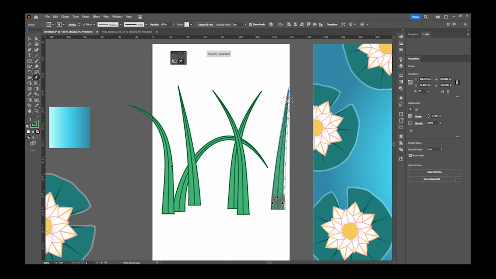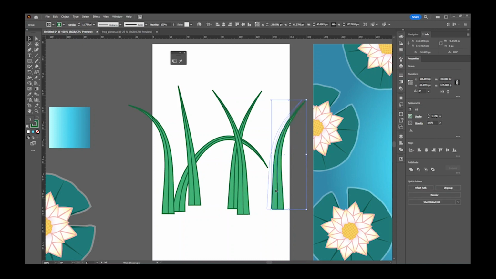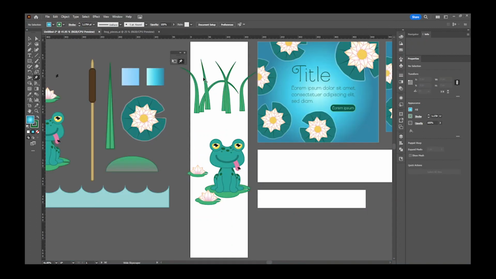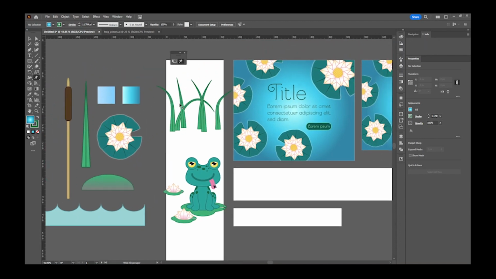Now don't fill up this whole background with grass blades. Make sure you leave enough room for our cattails and the rocks.